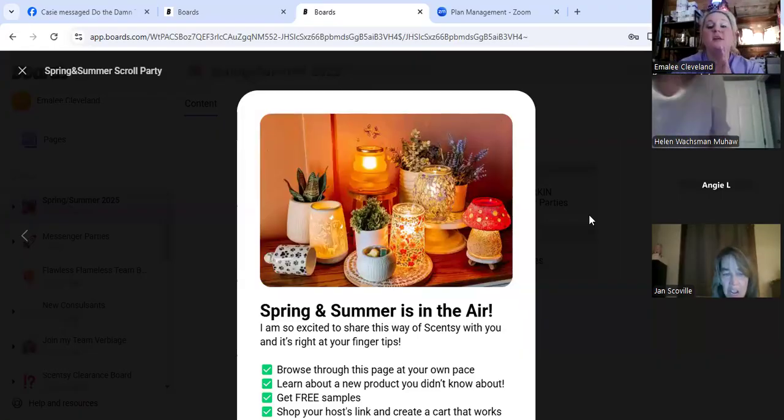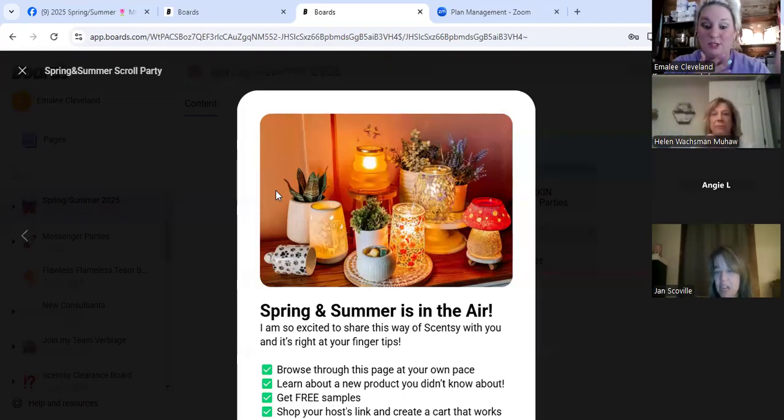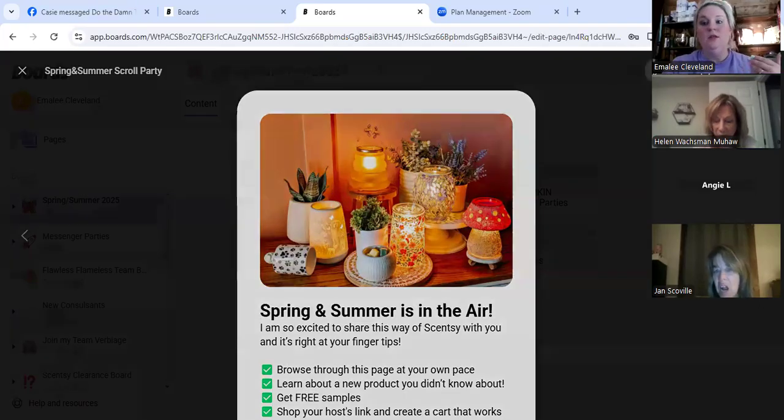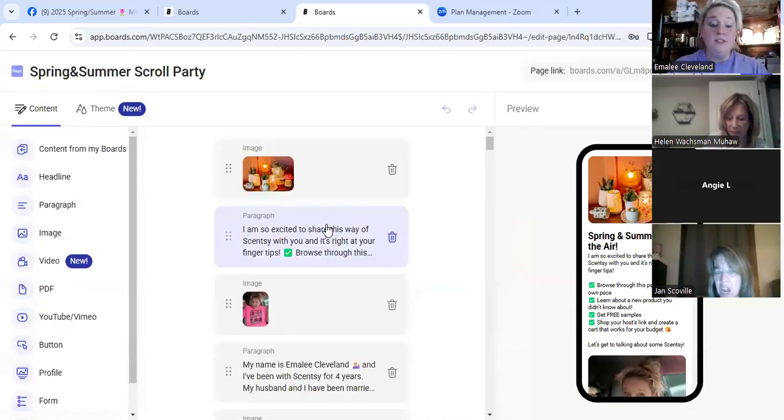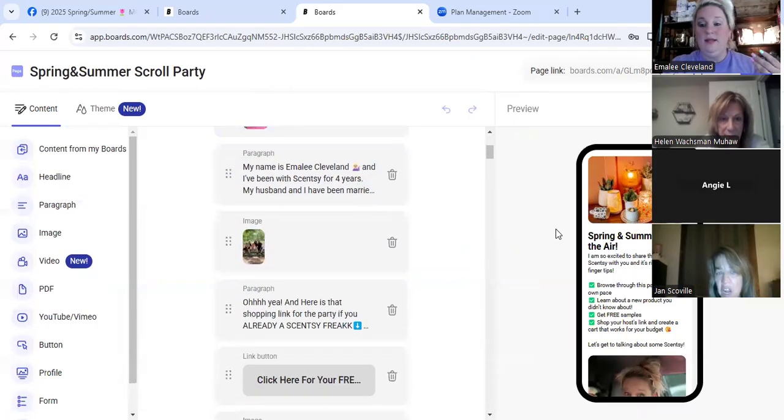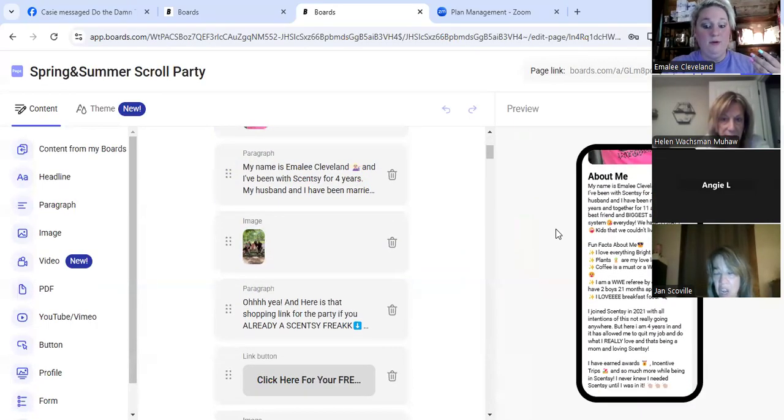All right, sorry guys. So let's figure out how to create a scroll party. This is the one that I have created for you guys. Again, you can copy it and paste it into your board, just like we showed you a little bit earlier. When you create it in your own board, you can go up to this little button that says edit. When you get to edit it, it's going to pop up just like the screen you had before. What's really cool is they have this phone screen on the side, so you can see what it looks like as you're scrolling through it, and what it's going to look like to them on their phone. It's a really cool feature.